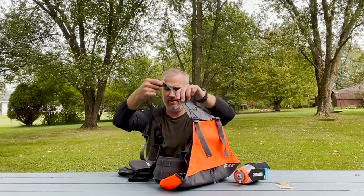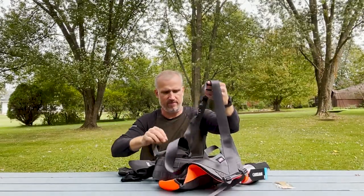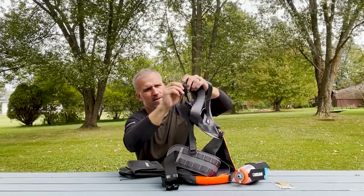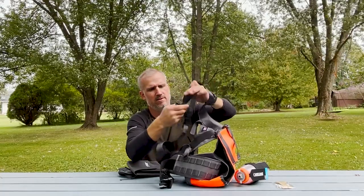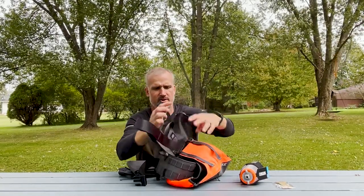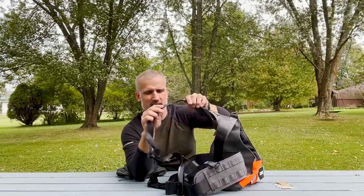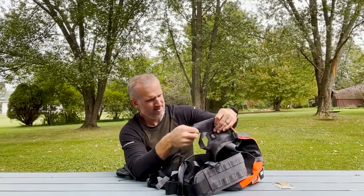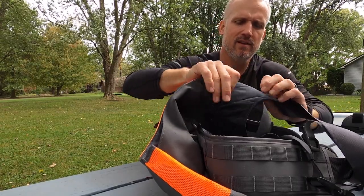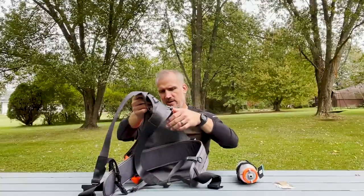So we've got the vest. Looks like a decent range of adjustment, though not a whole lot of adjustment on height. Front loops and buckles here for your adjustment on the front straps for your height on your vest — fairly easy to adjust. Front strap for your chest. This is going to take some getting used to. It's very lightweight. The straps have absolutely no padding at all until you get to the shoulders — just the lightest little bit of padding on the shoulders themselves, with a little felt internal cloth there. Hopefully that'll help with rubbing and issues from digging in.